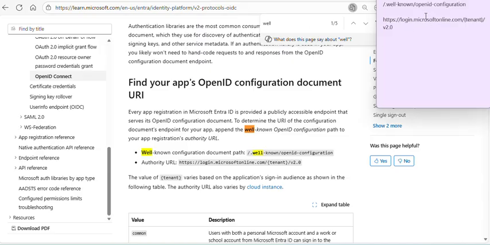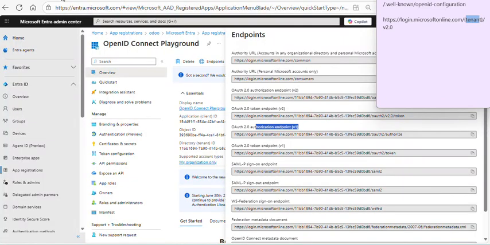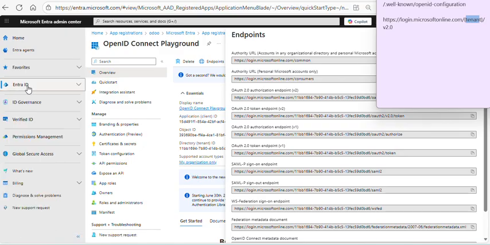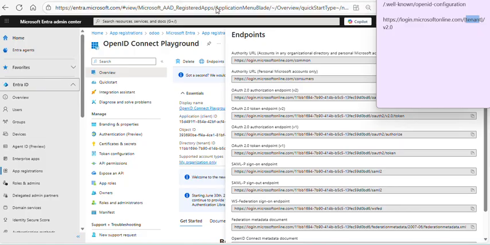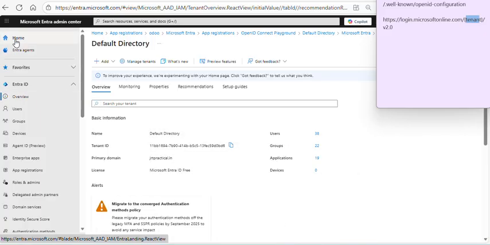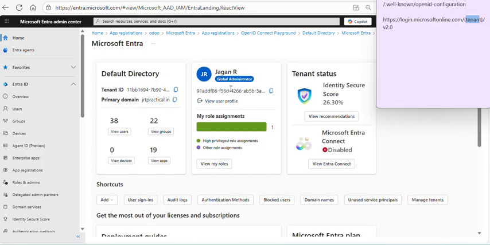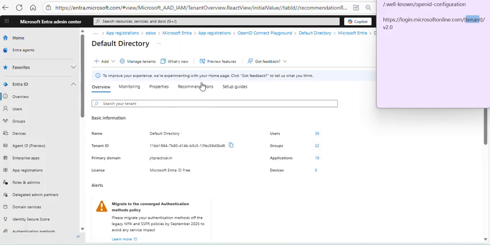What you should do is change this part and add your tenant name. For that, let's go to Entra ID and overview. I think on the home page you will also be able to find it. Yeah, this is the tenant ID, and you can find it in the overview also.